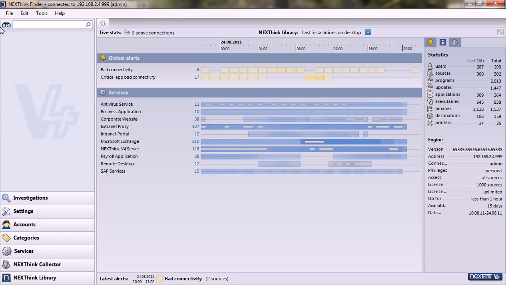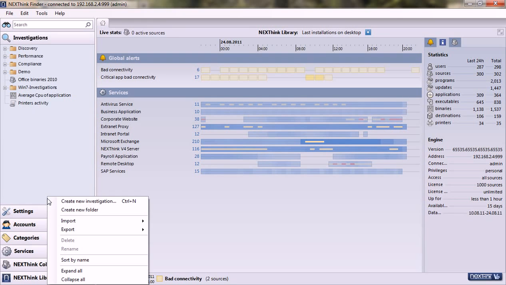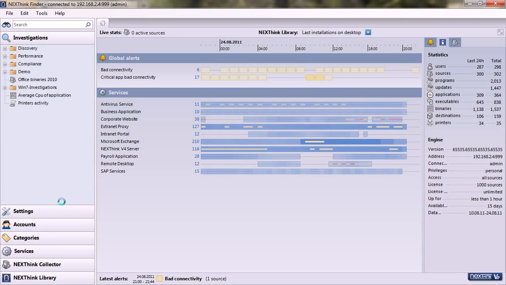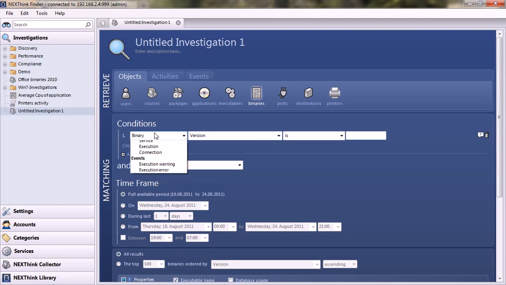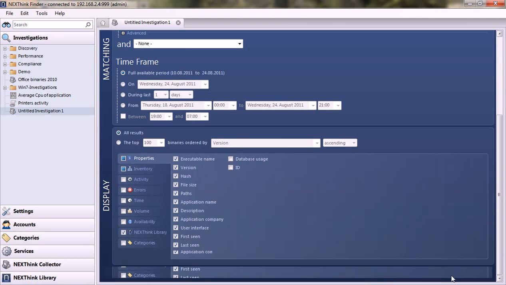Let's start with an example. We'll create an investigation so you can see how simple it is. Here, a user complained because he has been blacklisted due to spam activity. He already checked Exchange and everything seems to be normal, nothing suspicious. So we are going to ask if there are some binaries which are currently using a part reserved for mail. Here, by the way, you can see how simple it is to run an investigation.